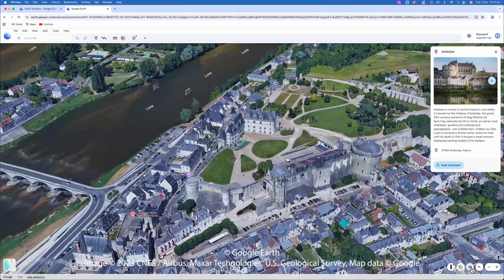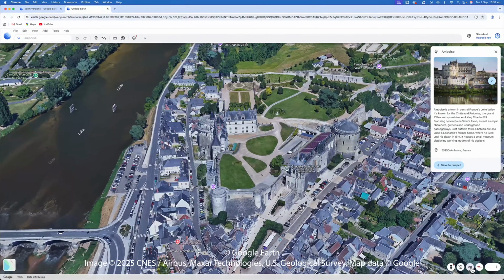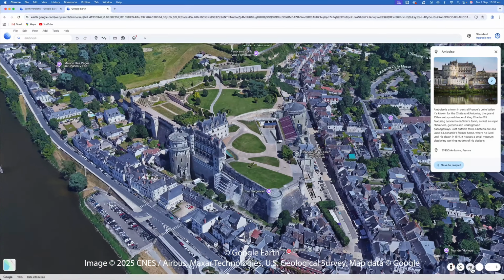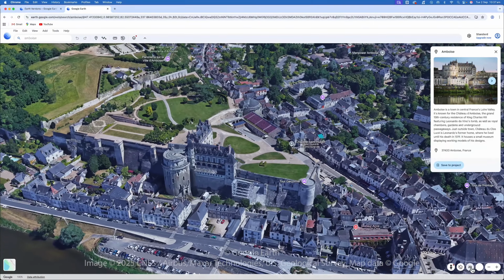Now tip number 5, if you're planning on visiting more of the other famous chateaux in the regions, I recommend basing yourself in Amboise and making day trips from there, as it is centrally located to a lot of the sites in the region. Now while in Amboise, do visit Château du Clos Lucé, which was the residence of Leonardo da Vinci.